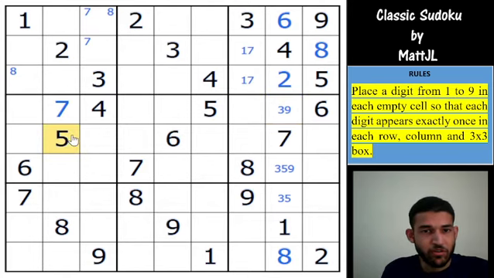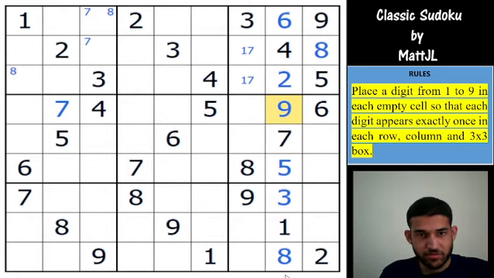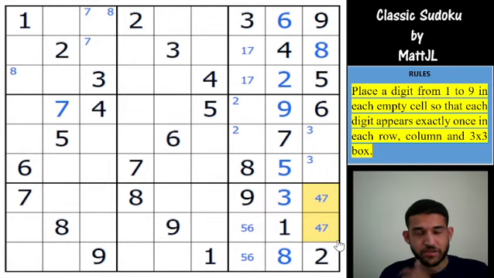Okay, 5 is in row 4, row 5, which means that we can place the 5 here, and that helps us complete column 8, right? We can finish off column 8. 5 is in these two cells and 5 is in column 9, so 5 came here and we finished column 8. Okay, 2 is in column 9, so 2 goes in one of these two cells, 3 goes in one of these two cells. 1, 2, 8, 3 and 9. So the remaining digits are 4, 5, 6 and 7. 5 and 6 is in column 9, so this becomes a 5, 6 pair, this becomes a 4, 7 pair.